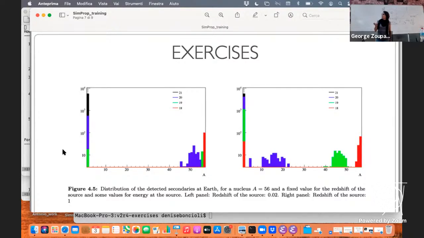For energy at generation, what you see is that basically if I have the larger energy, which is 10 to the 21, I only have the black one. Maybe you don't see it very well on the screen, but it is just giving protons in both cases. While for a closer or a more distant source, these distributions are a bit shifted, due to the fact that if your source is closer, you don't have enough space to have all the disintegrations. Then your distribution of masses is more centered towards heavy nuclei. While if you have space, then you can populate all the cascade in all the places you have. Otherwise, you are stuck somewhere because you reached the Earth too early. Okay, this is a matter of distance in this case.